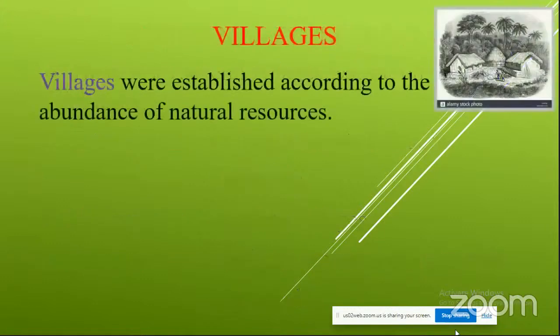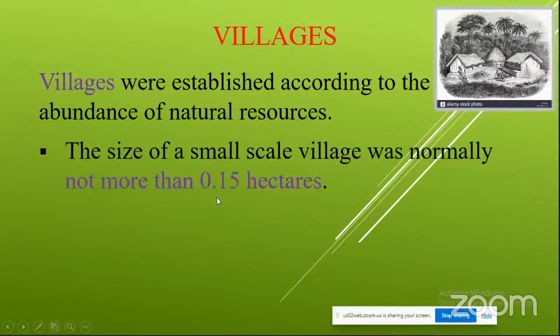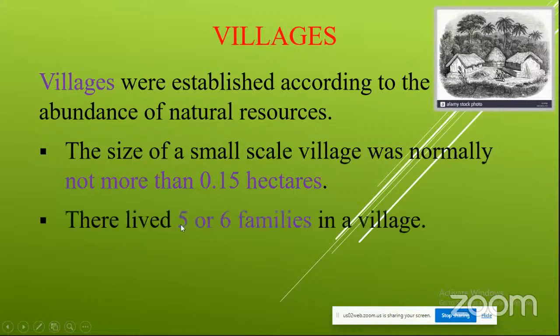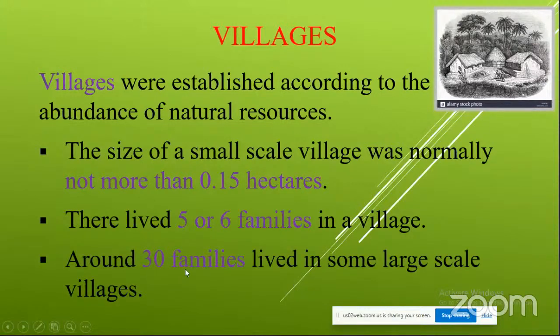Villages are established according to the abundance of natural resources. The size of a small village is normally not more than 0.15 hectares. Only 5 to 6 families were living there, not more than 5 to 6 families, but the maximum maybe 30. Maybe 30 families living in one small village.